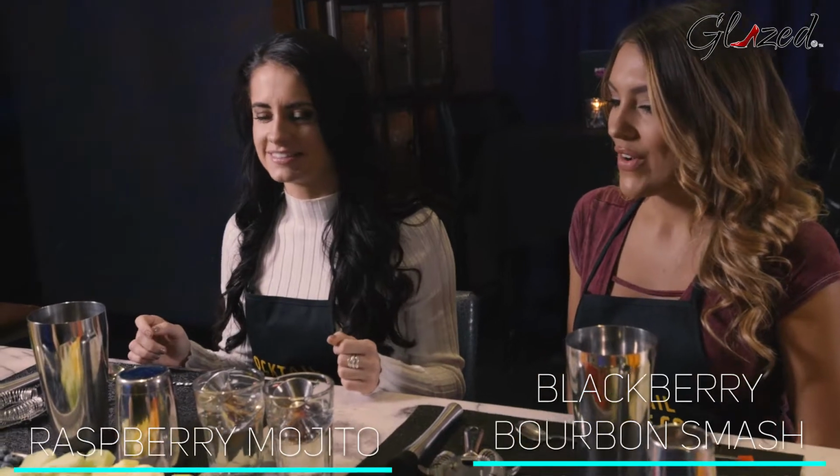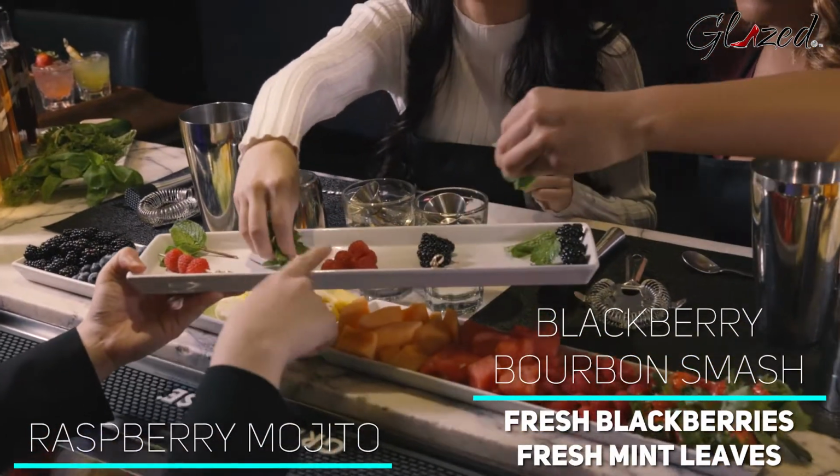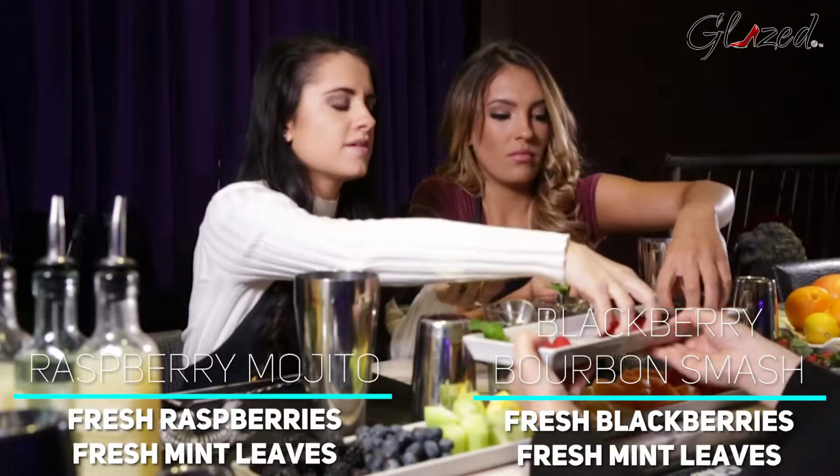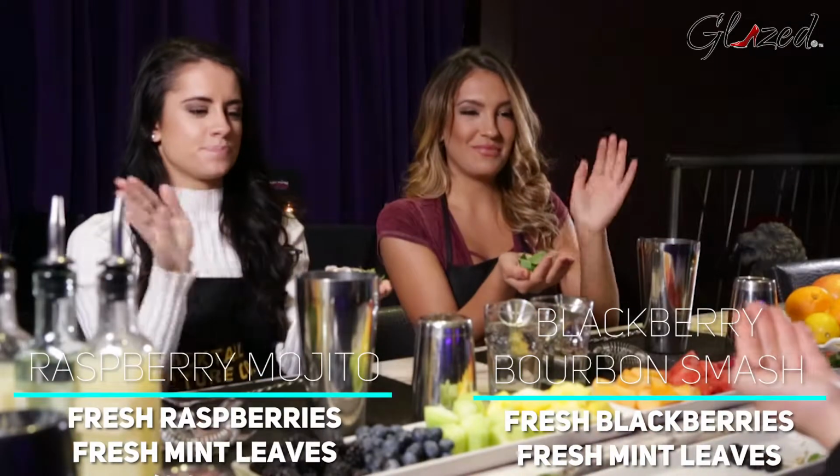All right, let's do it. Teach us. We're going to grab our mint leaves right over here and the blackberries. For you, we have raspberries. Okay. Dropping the berries in. And drop the berries in. Okay. And we're going to take the mint and, ready?